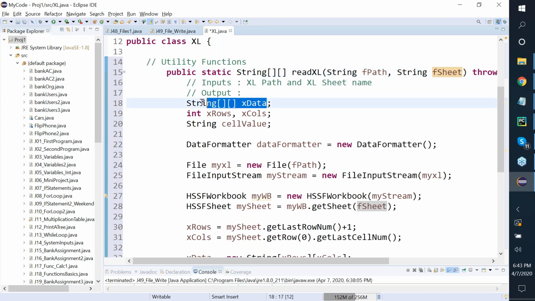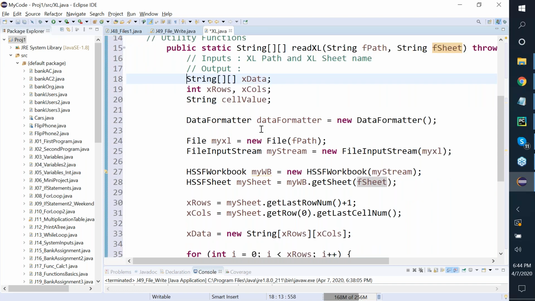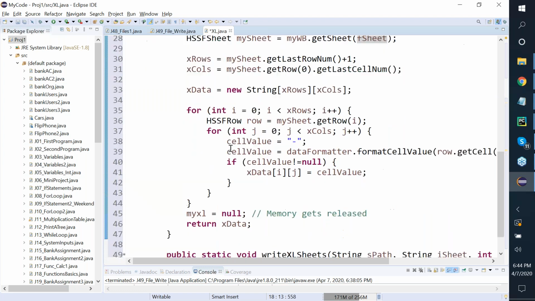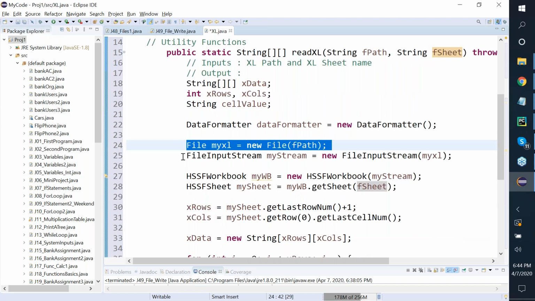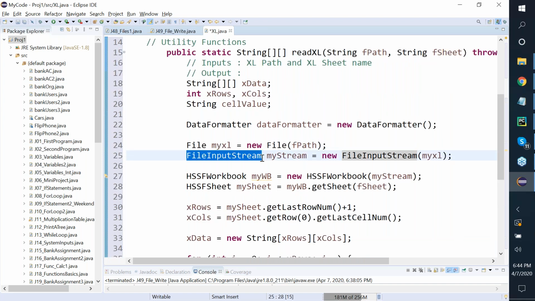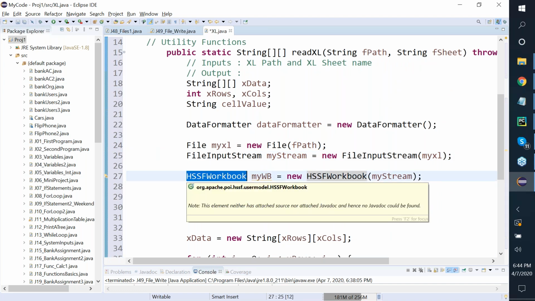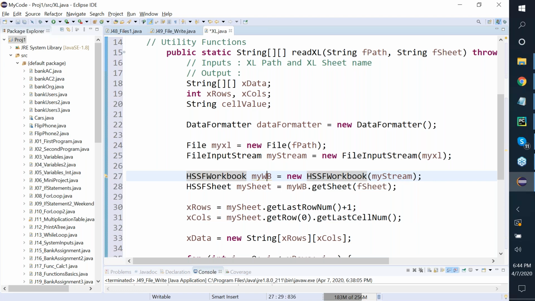So the whole objective is very simple team. In this, we're using data formatter to be able to look at how the data is coming for us to format it back into a simple text out here. Most importantly, we are again using file input stream to read from this Excel file team. Once I get this, that is where I put it into HSSF workbook and then a sheet, and how I get number of rows, number of columns, and create an initial two-dimensional array of that size, because now I know the size of it.